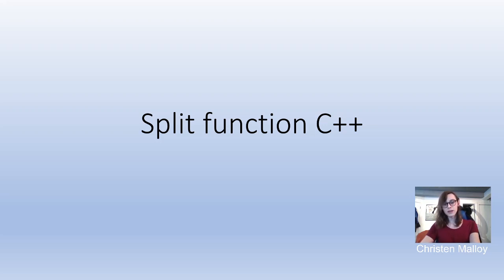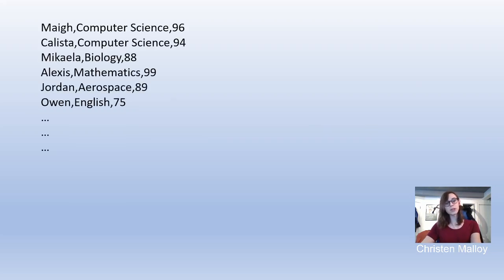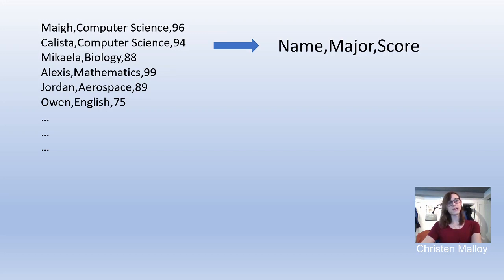In this video, we will talk about how to implement a split function to help with parsing data from a file. So imagine that you have a file that has this kind of format. You have what looks like a name, a major, and a score separated by commas, and the entire file has this on every line. So you can expect that every time you go through the file and grab something like a line, say we're using getline or something, we could grab the entire contents of one line in the file. If we wanted to then parse this information, we could use a split.